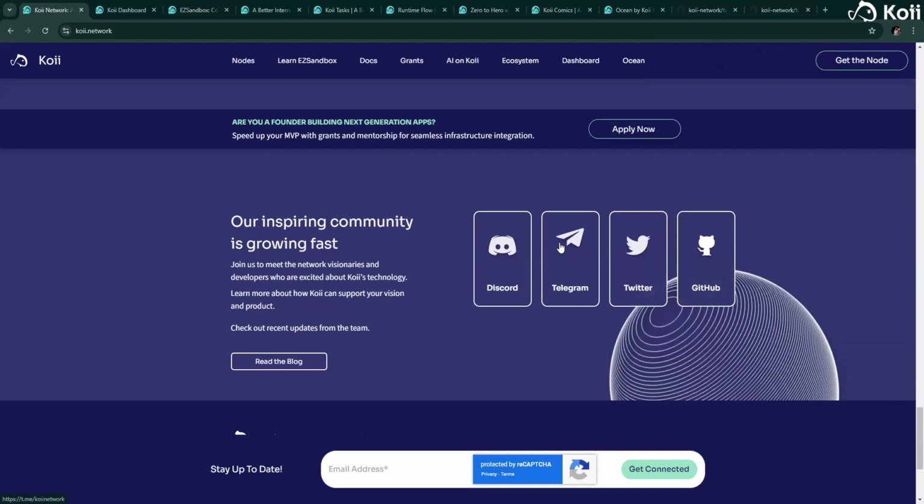Telegram is the spot for business development. So if you have any business development inquiries with Koii, you can find us on Telegram. We're more than happy to help you figure out what your business will even be. Maybe you have a task idea, but you don't know how to monetize it. We have an expert team of senior crypto advisors, and they're more than happy to give you some assistance in figuring out your project.